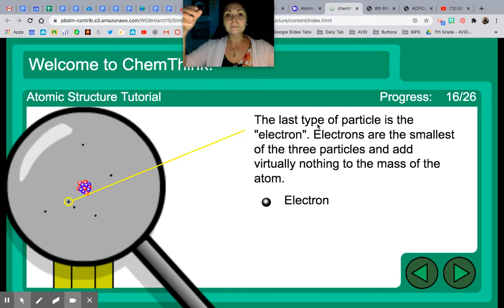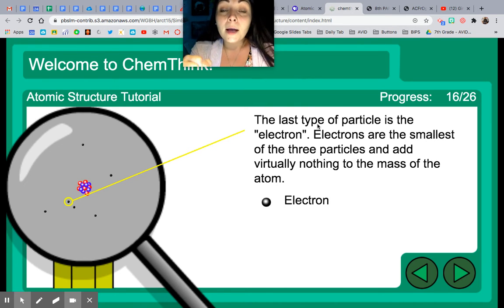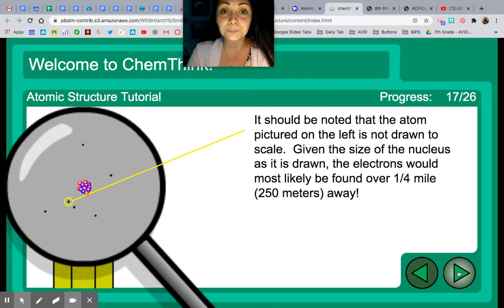It'd be like a 1 or 2 year old on a seesaw, and then the parent or the guardian on the other side causes it to go up. It's almost 2,000 electrons to the mass of one proton or one neutron. I believe it's 1836 or something like that. So about 2,000 electrons equals the mass of one proton or one neutron. So like they said, electrons basically are nothing. It's almost close to zero.